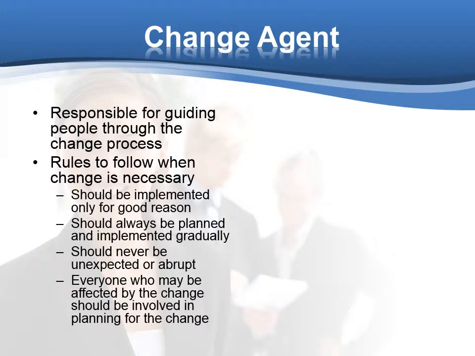So here are a few rules to follow when change is necessary. Change should be implemented only for a good reason, should always be planned and implemented gradually, should never be unexpected or abrupt, and everyone who may be affected by the change should be involved in the planning for the change. Effective change strategies can be developed through the 3 classic stages of change identified by Lewin.